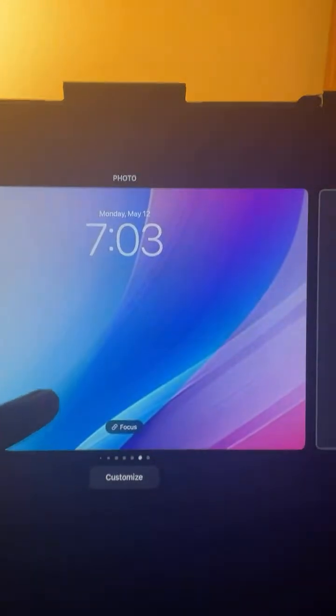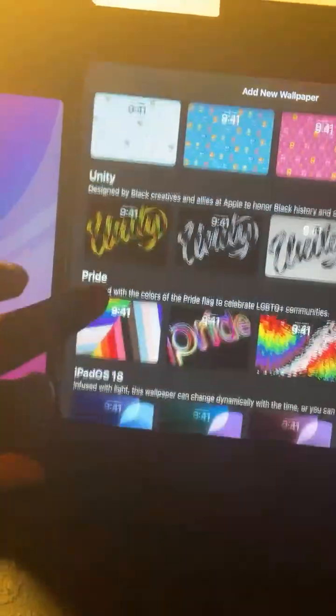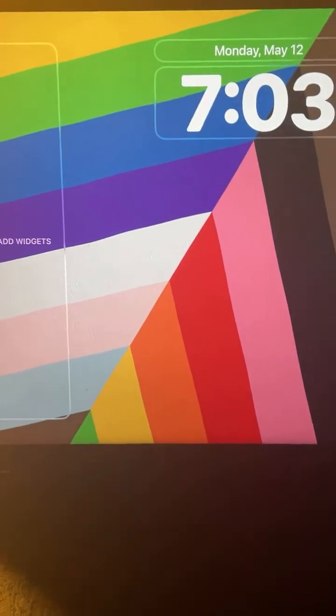The main feature is we have new wallpapers. That's the first feature. Although we only have one new wallpaper.